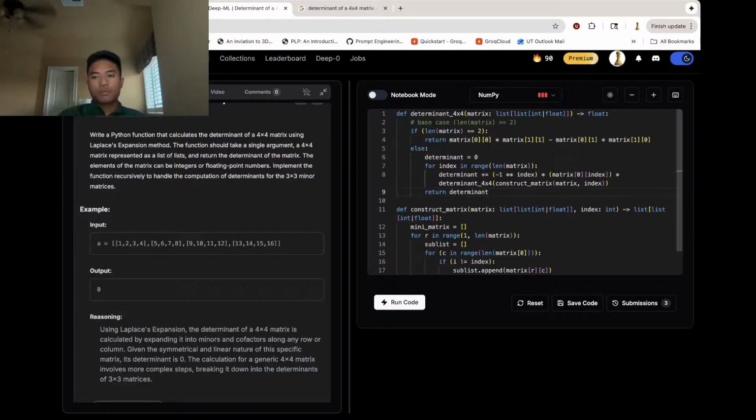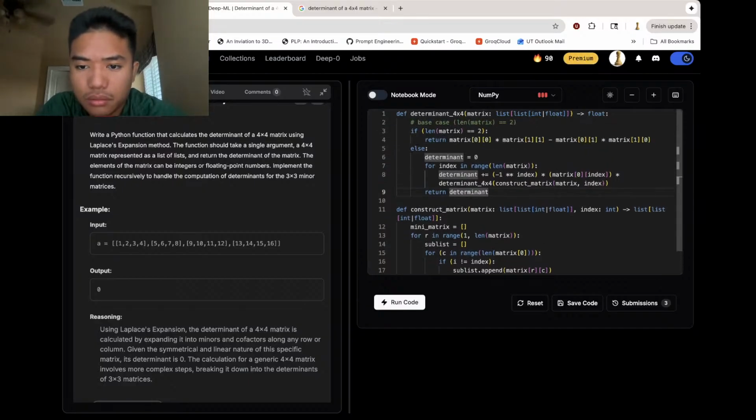So let me run through this code again. But this should work. Okay, so our base case is if the length of our matrix is 2, then we return that. That should be right. Otherwise, we'll set a determinant equal to 0. And then for the index in range of whatever that is, we'll iterate through the length of the matrix.